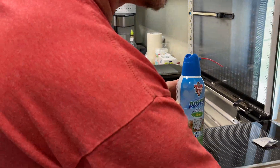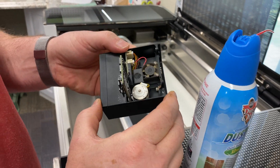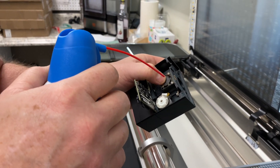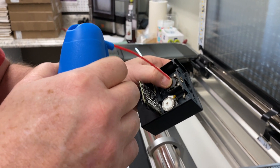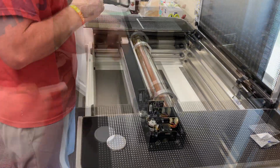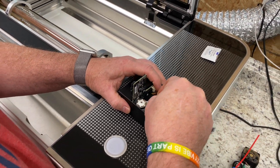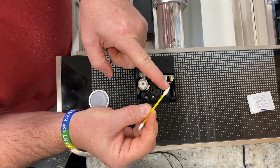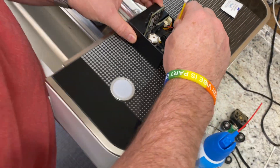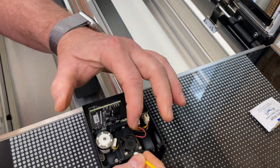Continue wiping all other flat surfaces. Now we're going to grab some canned air — or if you don't have canned air, your breath will work. Spray in there, but make sure you hold on to the fan; you don't want it to free spin, that can cause damage. Just hold it and spray around all the fins. Then grab a Q-tip to clean around the edges and inside as best you can. They make very tiny Q-tips — I've got one with a sharp pointy end. Dip it in and rotate it to clean the inner edge of the fan.